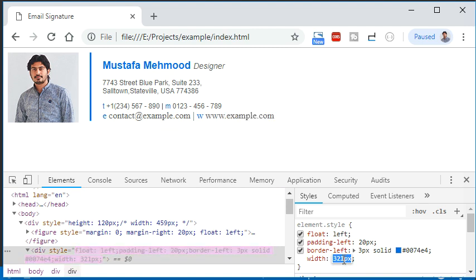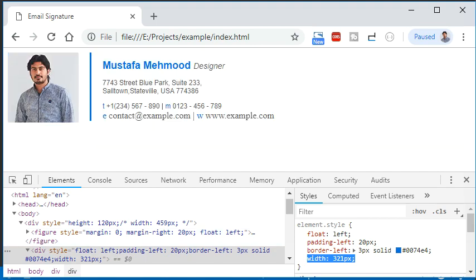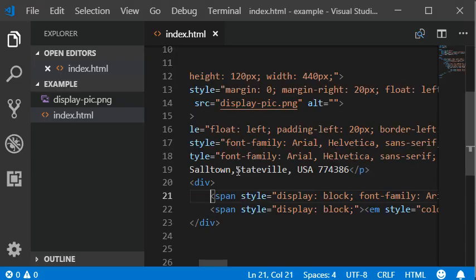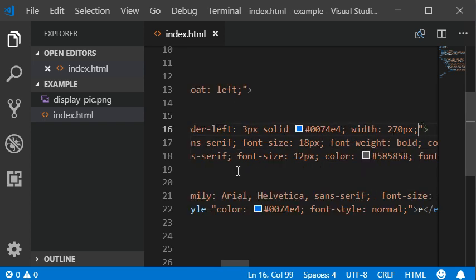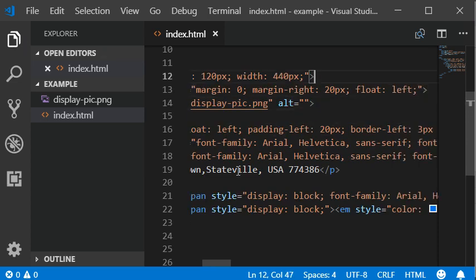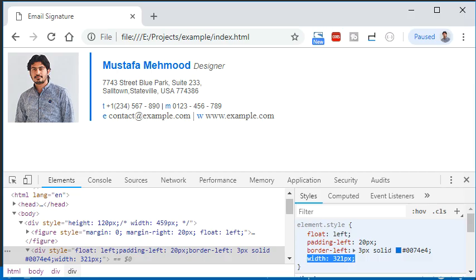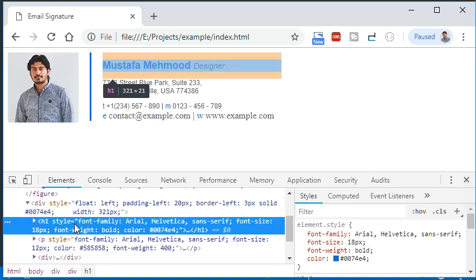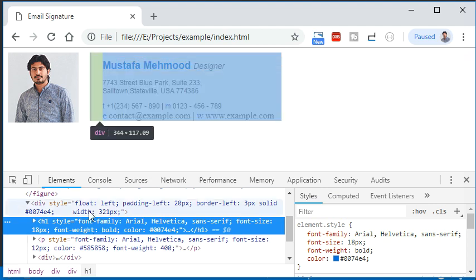Yeah, now we need to add width here after the figure div. We need to change the width from here, and remove the width from here. So yeah, now we have added it without the line breaks. To avoid the line breaks, we have added some extra width here.